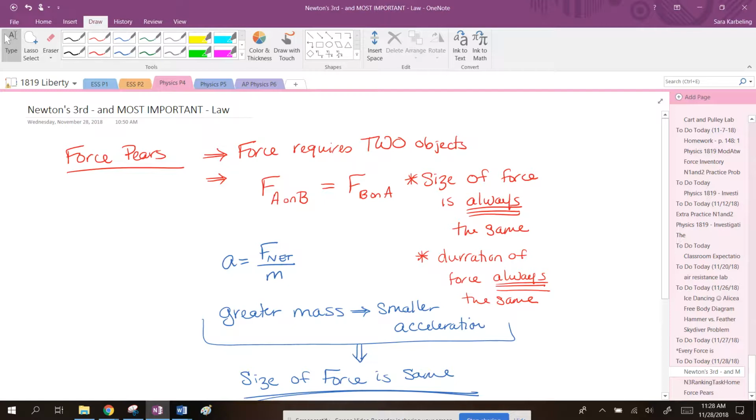I struggle because I always debate whether or not to even mention the other version of this law, the one that you've been taught to recite over and over and over. Does anybody know the version of Newton's third law that you've been taught to recite over and over and over throughout your life? For every action, right? So strike this from the record. We're not actually listening to this, right? But for every action, there's an equal and opposite reaction. That's what everybody tells you, right? Have you heard that before?